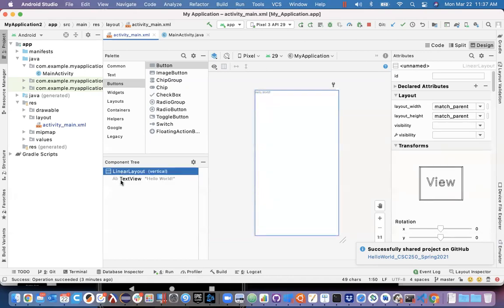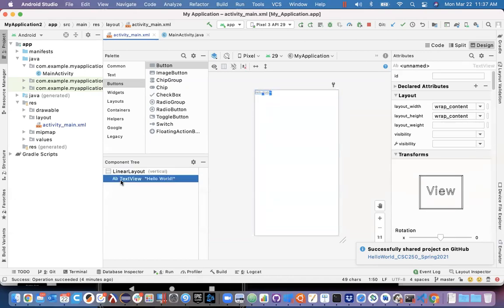When I click on this text view for Hello World, and I look at its attributes, it has this layout width and layout height. And the default right now is wrap content. So that means that right now I have the word Hello World in there. So its height and its width is going to be whatever height and width it needs to accommodate the Hello World string.